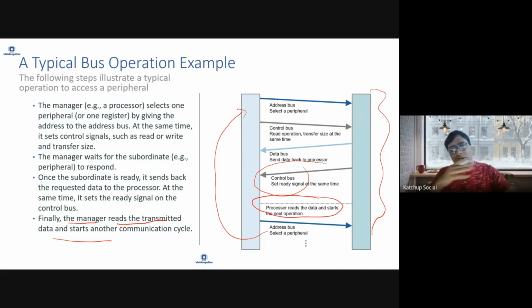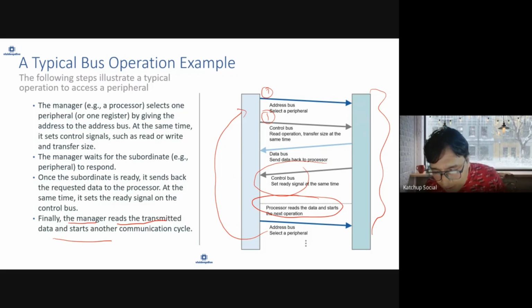This is a typical bus operation example where step one is the master sets the address bus to select a peripheral. At the same time, it also sets the control bus to determine what kind of operation it is. Then it waits for the subordinate.